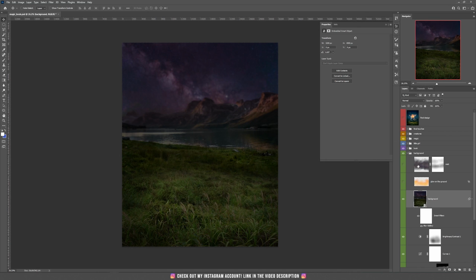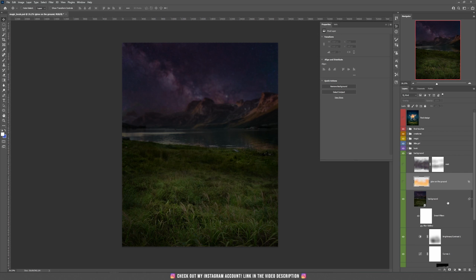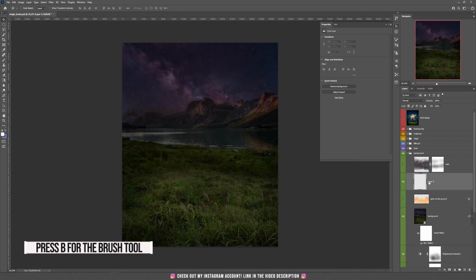I have added some mist in the middle of the screen because I wanted to hide the parts with the mountains and the sky, because I wanted to have the focus on my subject, not on the background. So this is really easy. It's just a normal layer to create a mist or the fog. Just create a new layer. Let's call this one mist.